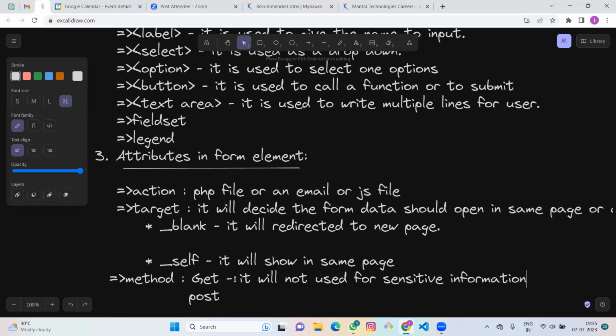We should use the post method for sensitive information. Sensitive information means passwords.